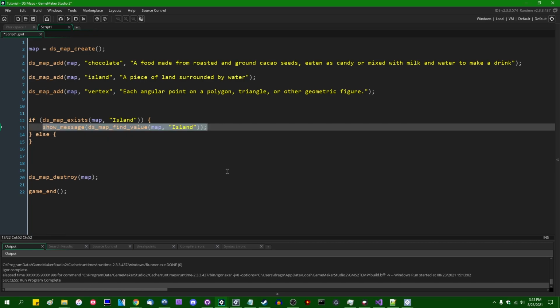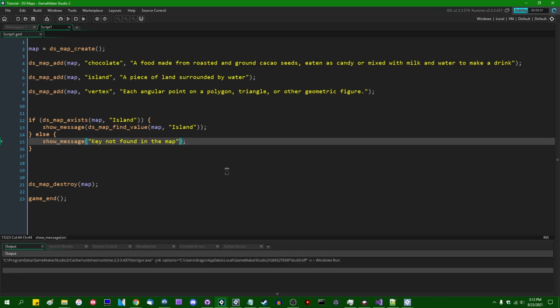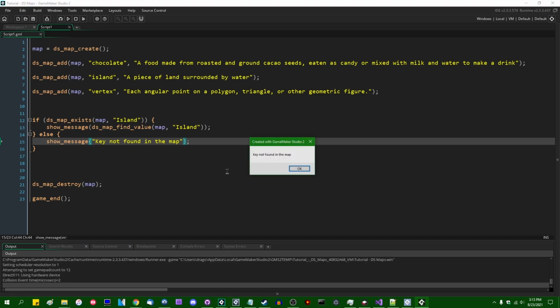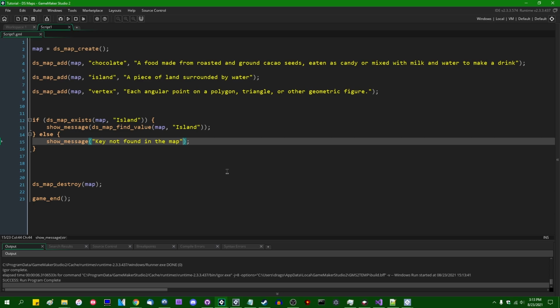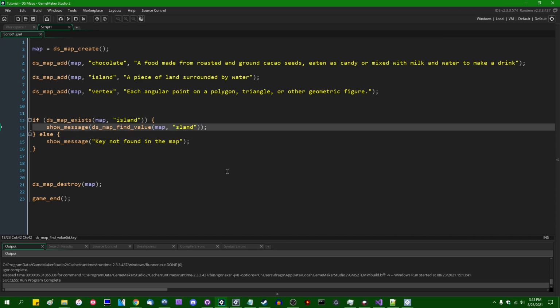Else, maybe you want to inform the user that the key is not found in the map. Okay, so island with a capital I does not exist, whereas island with a lowercase I does exist.